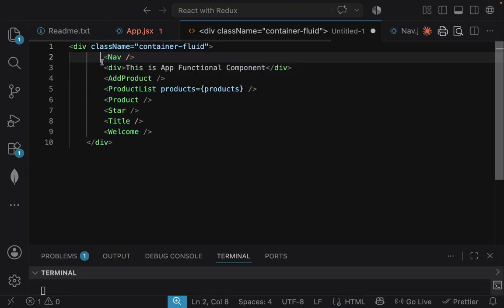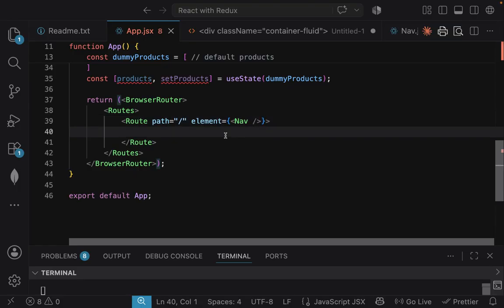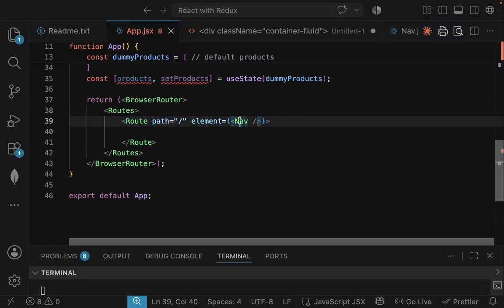So we can go here and take this navigation component. I'm just removing it directly from here and putting it here. So when the path is only forward slash, call the nav component, and I want this nav component on all the pages. On all the pages means whenever I'll be going on the products page or title page or add product, everywhere I want to see the navigation.